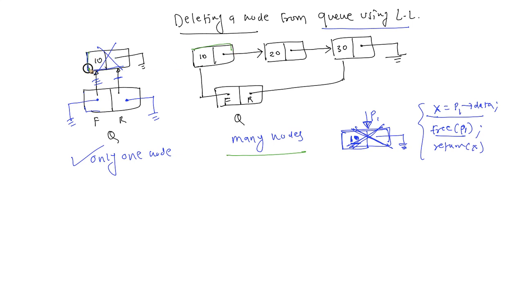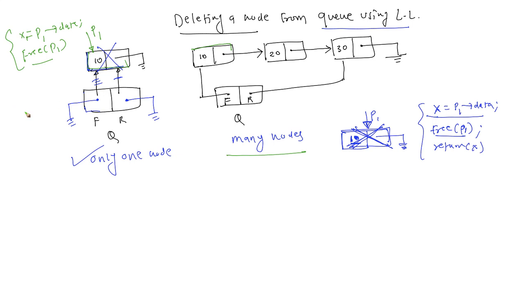Of course, when I delete this node, I need to take a pointer here, let's say p1 in this case. I took p1, I got the value of the data field by saying x equals p1 arrow data, and then I said free p1. I'll do this here as well as here. In both scenarios, first I'll take a pointer to the node to be deleted, from the front end. How will this p1 point here? p1 equals f, wherever f is pointing, if the queue is not null.